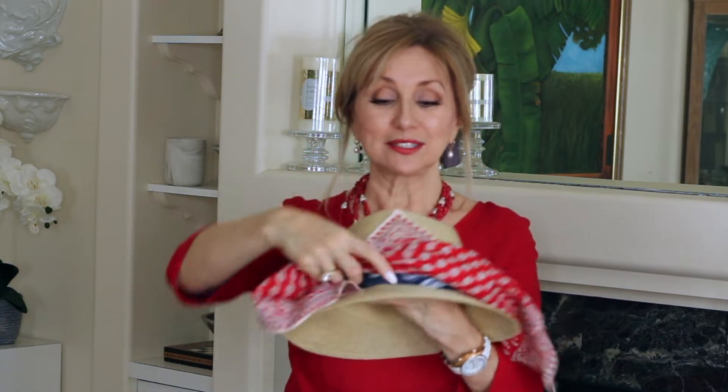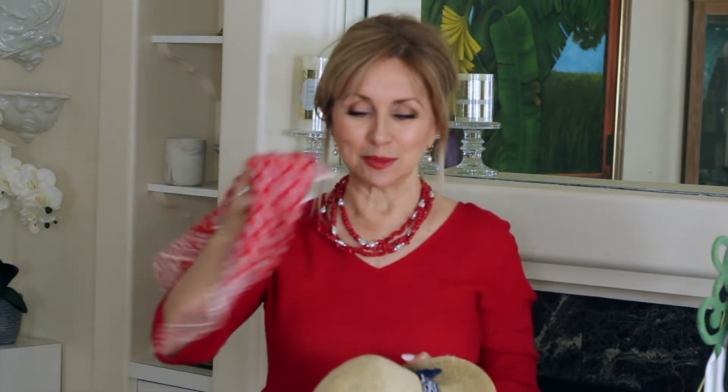It also looks great around a hat. I just picked up this straw hat for spring and summer — it was just a plain little hat, which lends itself to all kinds of ribbons and bandanas. I picked up a navy one because I wear a lot of white, and I love the freshness of navy and white together. This hat also works nicely with this red bandana for just a little pop of color. They're small enough to hang on your handbag too, and they all have a lovely trim around the edges which makes them even more stylish.